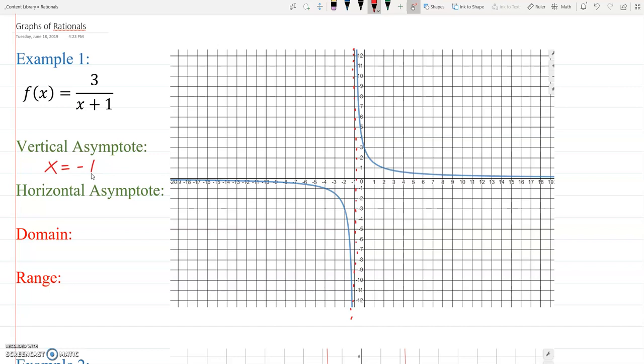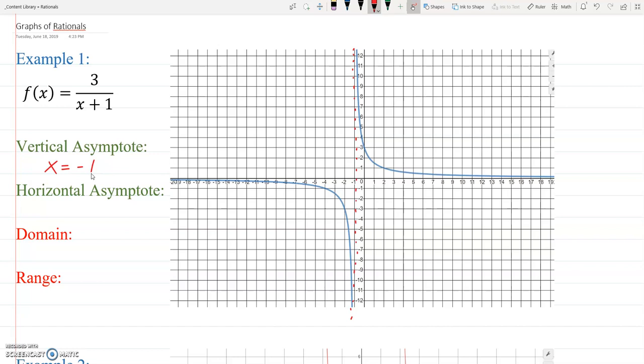Now more specifically, vertical lines are x equals a number. Also, Alex requires you to type in this whole equation. You have to type in x equals -1, which means you have to remember that vertical lines are x equals. If you forget on the assignment, it'll probably just say something like, "Oh, you put the wrong thing." On the test, if you put y equals, it will mark it wrong. So you're going to want to make sure you know that vertical asymptotes are x equals something. And it's just whatever it's going through. It's going through -1. Everybody okay with that?